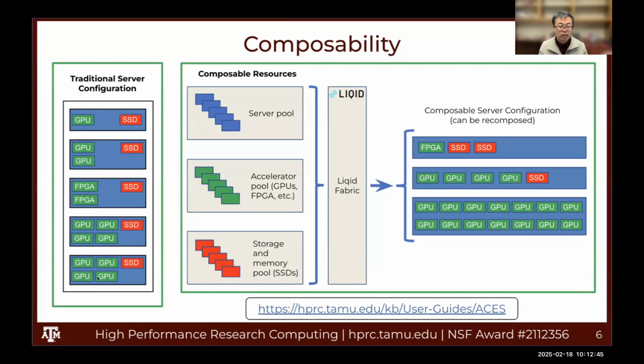However, in the composable layout, the GPUs will be in a pool of GPUs, and by using the Liqid composable fabric, we can pull the GPUs to compose a node. For example, back to here, if these 3 GPUs haven't been used, we can pull these 3 GPUs to compose another node, and then other users can use the node as well. So it's a kind of optimization of resource usage in a data center.